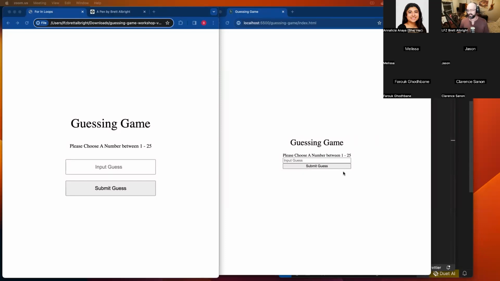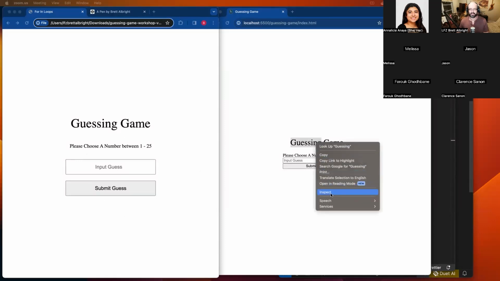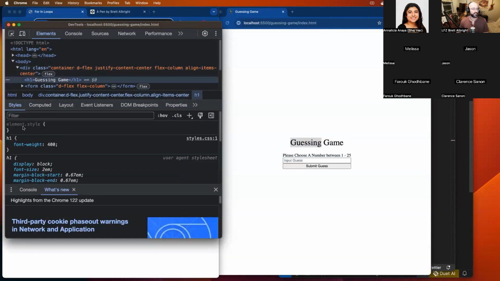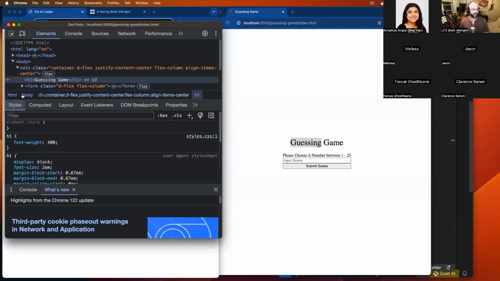So we really hit on a lot of good stuff. The first thing that we're going to touch on is adding the spacing between the elements. So remember before, and we can go ahead and inspect now. If we look at the H1 element, there we go. So the H1 element has that built-in margin. And when we highlight it, we can see that margin on the top and bottom. So if we want to add space between different elements, the way that we do that is by using margin.